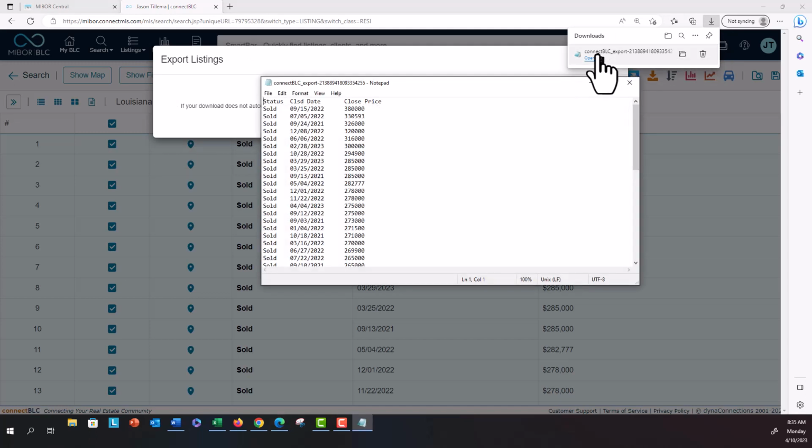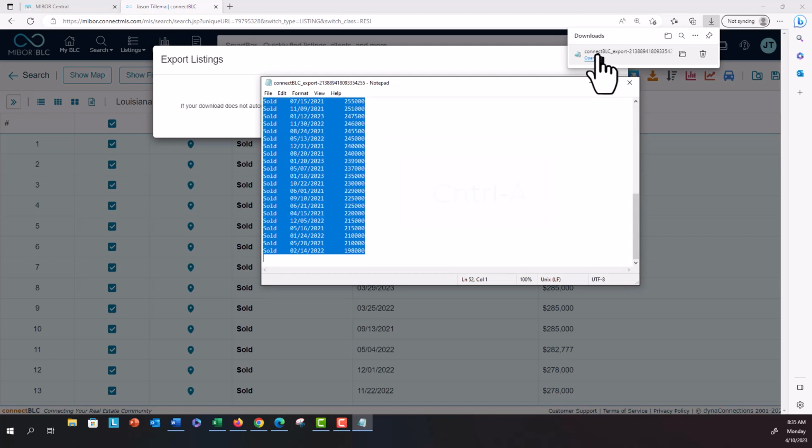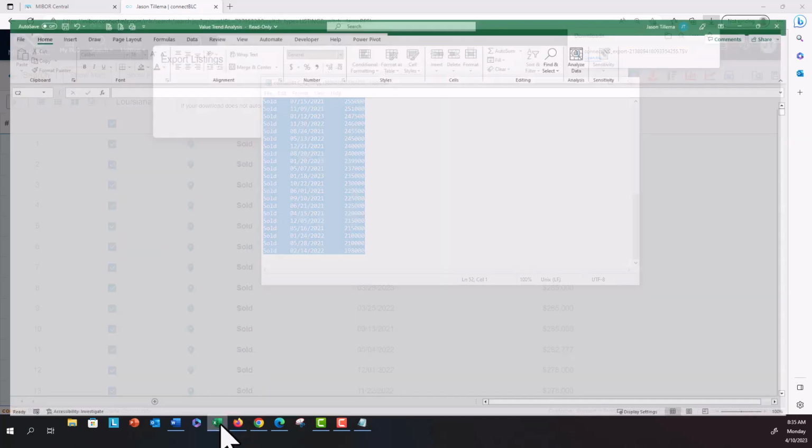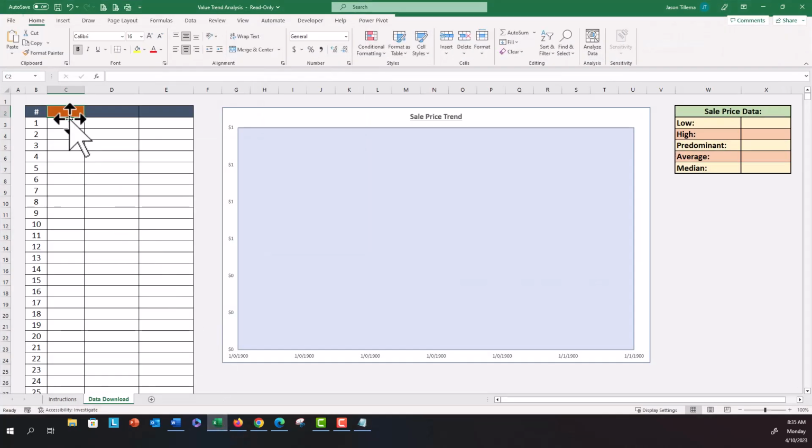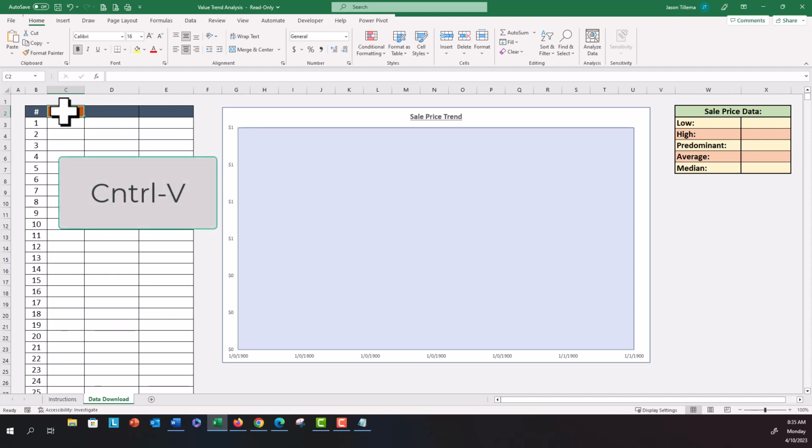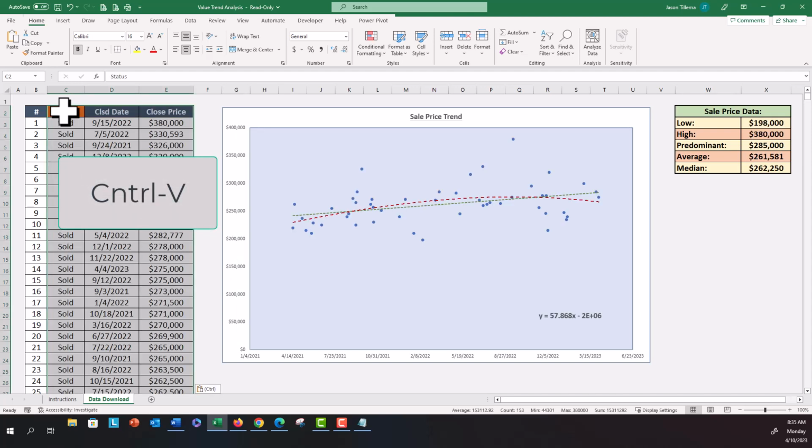And once the window is open, I'll press Control A to highlight everything and Control C to copy everything. Now I can open our spreadsheet, and if I go to cell C2, this orangish colored cell here, and hit Control V as in Victor, I've copied all that data into the spreadsheet.